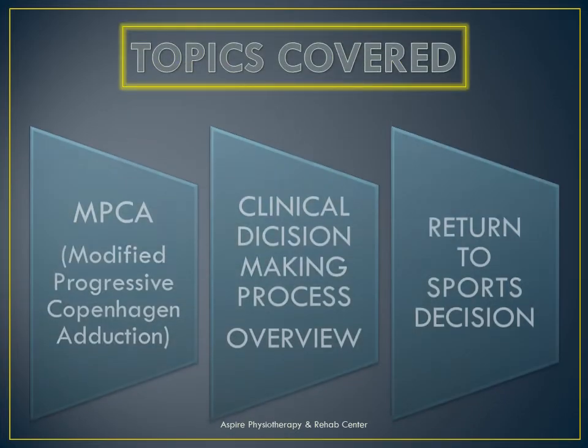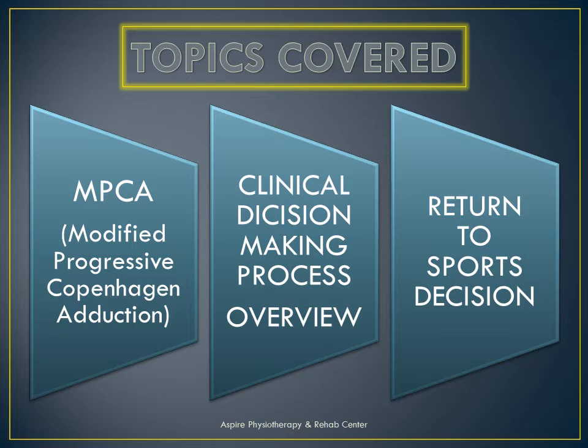Today we're going to cover three topics: MPCA, that is Modified Progressive Copenhagen Adduction exercises. Then we are going to discuss the clinical decision making process overview and factors affecting it. And last, my favorite topic, return to sports decision.